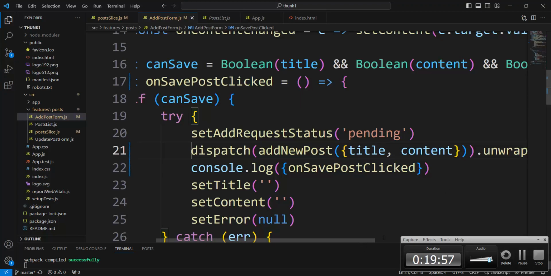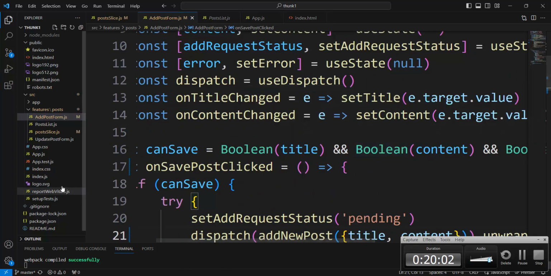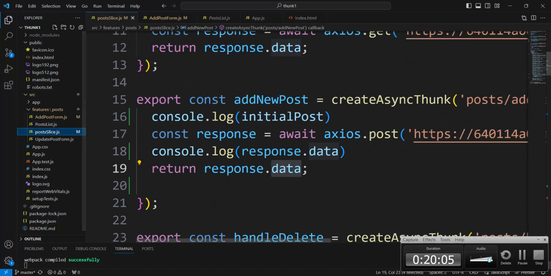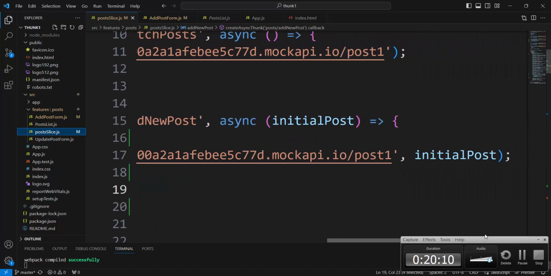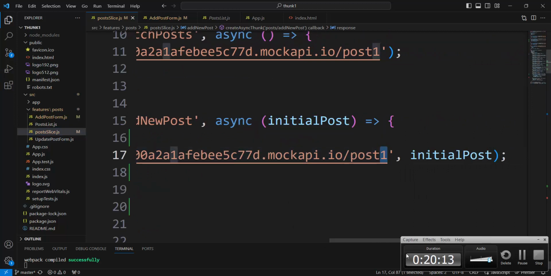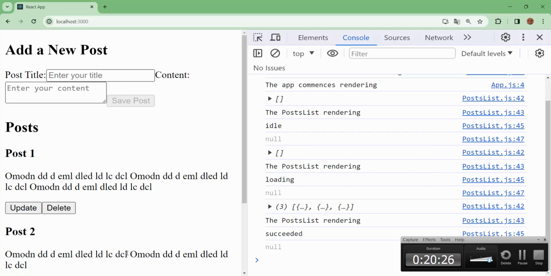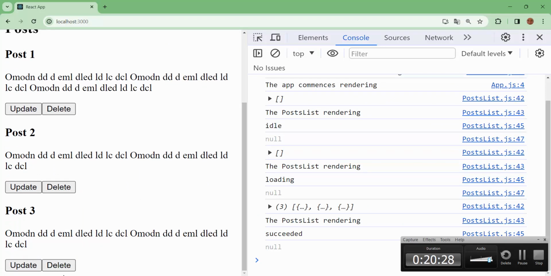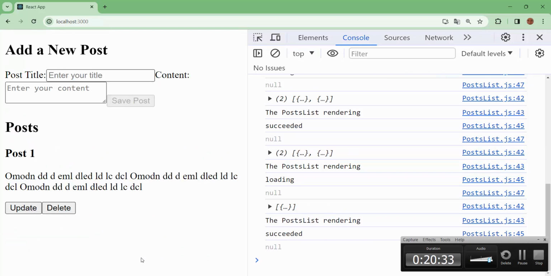If I, in the post slice, add new post, number 2, that project doesn't exist, and I expect an error. Let's get back. I can delete that.